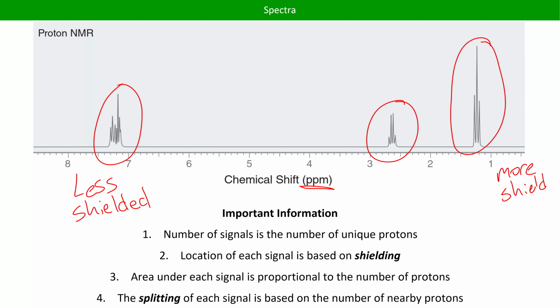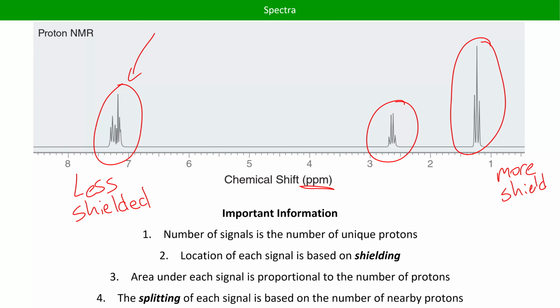Usually if it's a nice clean signal, the peaks within the signal have a bell curve shape to them. The intensity is smallest on the outside, biggest in the middle. That's how you can tell that it's one signal. This doesn't have that shape, so that tells us that there's more than one proton mixed in at the same spot. But at the very least, we can look at this and say, okay, we have one type of proton, two types of protons, and the fact that this shows up right around 7 is its own really obvious hint.